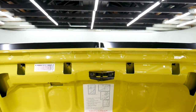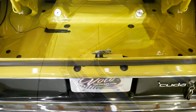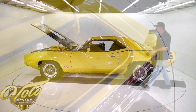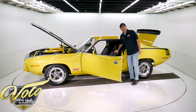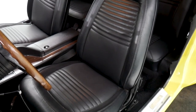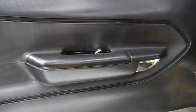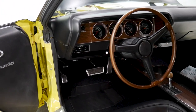All beautiful metals, smooth, glossy yellow paint, detailed out like the latches and the taillight housings and wires and just the hardware. Trunk compartment looks like new. It's got a new weather strip. I say the interior is exceptional. It's legendary upholstery and seat cushions. New seat cushions give the upholstery a nice, tight appearance, and they feel good. The side panels, the reproductions are like a flimsier plastic. These look like the original side panels, but they're mint. So the door panels, side panels, the plastic's in excellent condition.